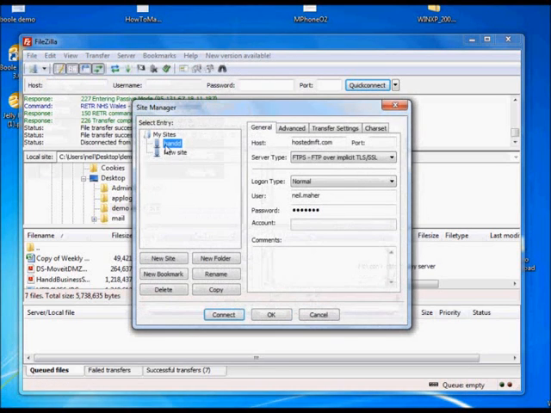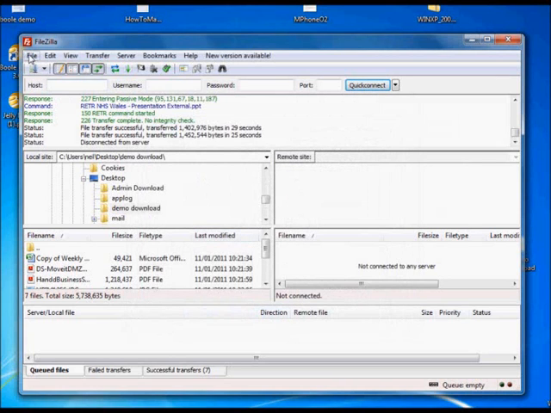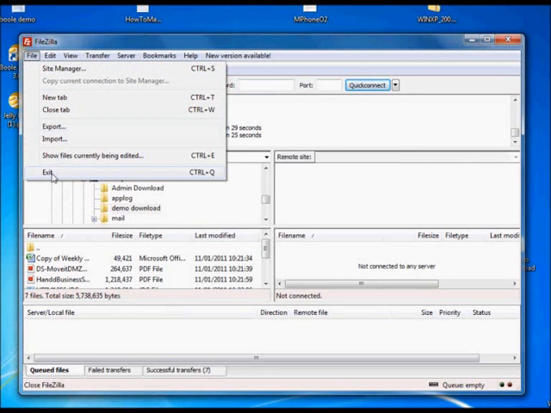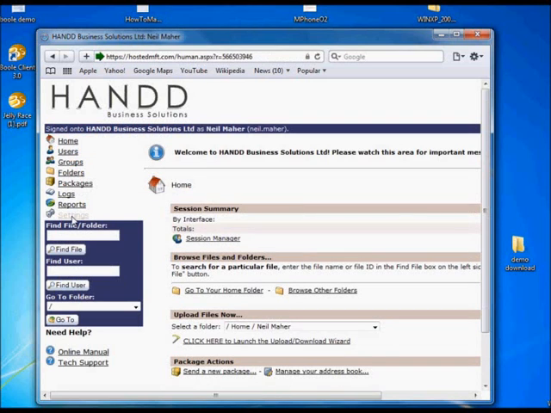So there's the site, same address as we put in the browsers. We can use the different FTP protocols. Normal logon we've selected, but we're using the same, as you can see, username and password, and that shows how we can transfer in and out of the site using multiple browsers. So we're going to go back in with the Safari browser, and we're just going to have a look again at some of the activity.